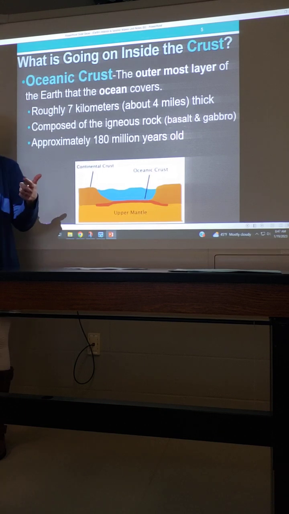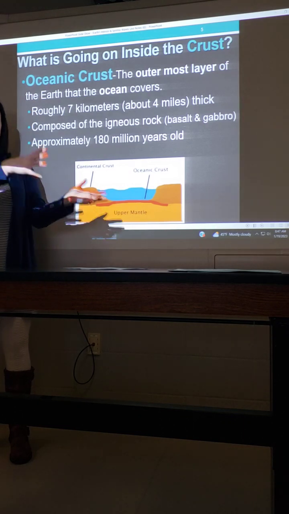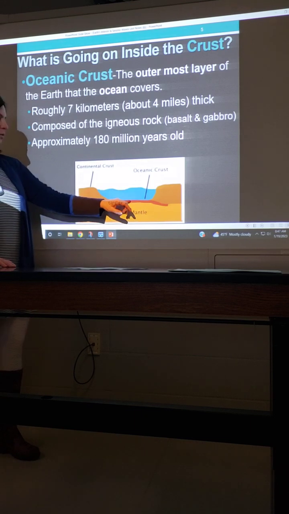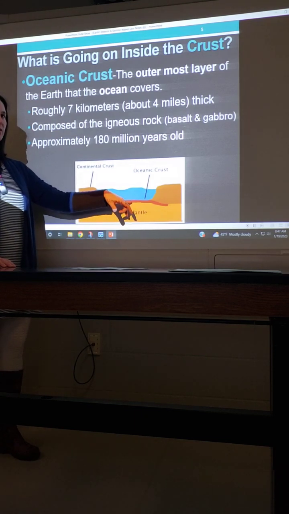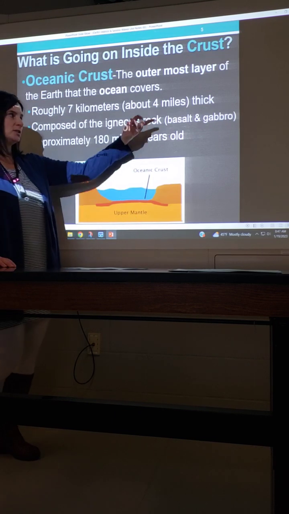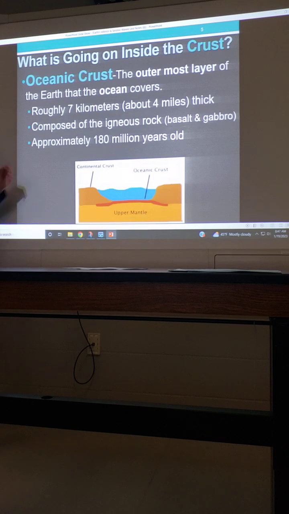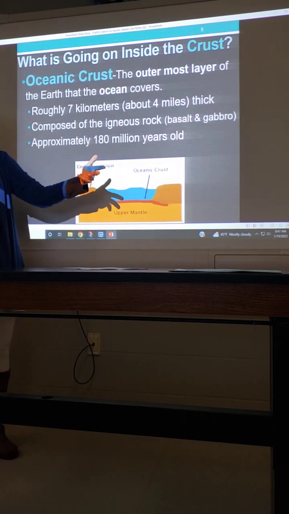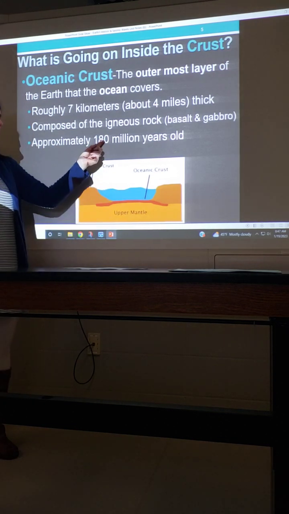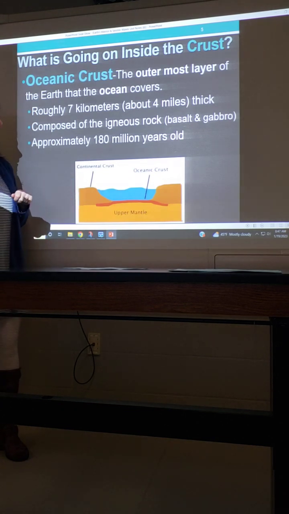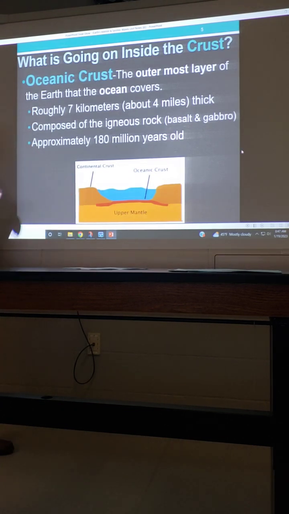And so next unit, we're going to start talking. What we learned this unit is definitely going to make next unit a lot easier. So with these connections, we're going to talk about why this crust is volcanic, made of that volcanic material, which is basalt and gabbro, for example. It's only about 180 million years old. That's really young compared to the age of the Earth, which is 4.6 billion. That's just like a snap of the finger, right? And so we're going to talk about why that is. Not to get too ahead of ourselves, but we will get to that.